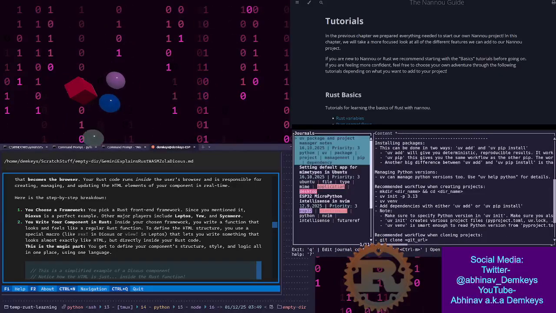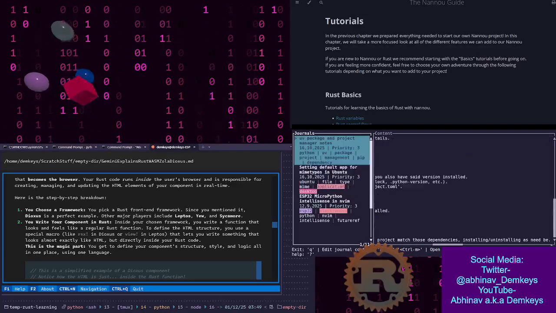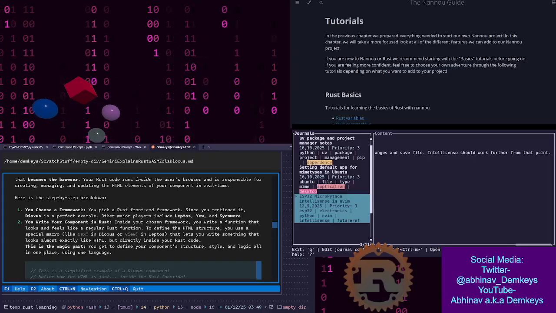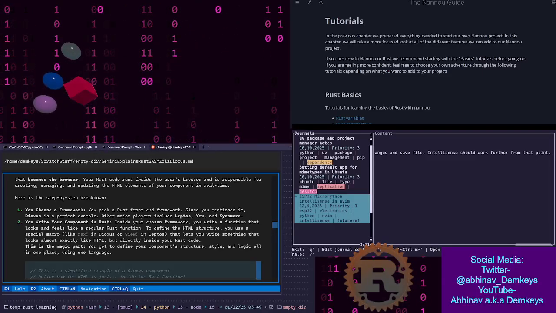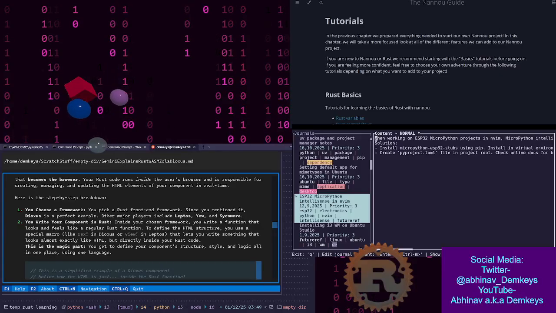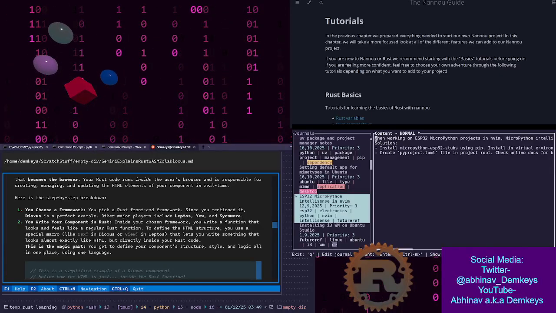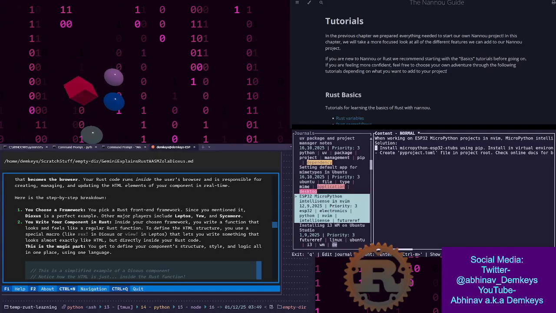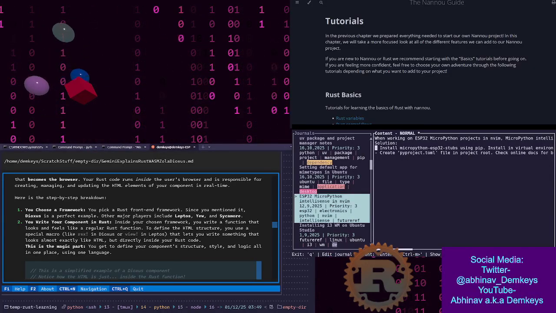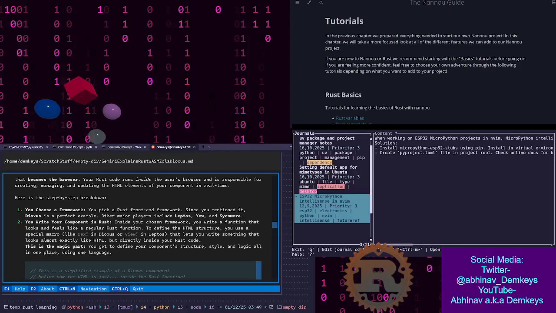Now, next you have something like ESP32, which is a great example. How do I display this for you guys? Actually, I could open this up in NeoVim.